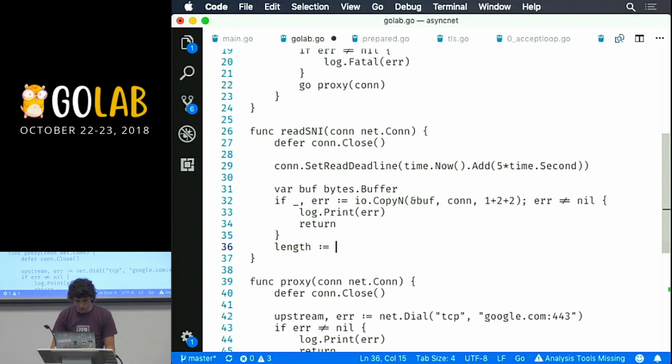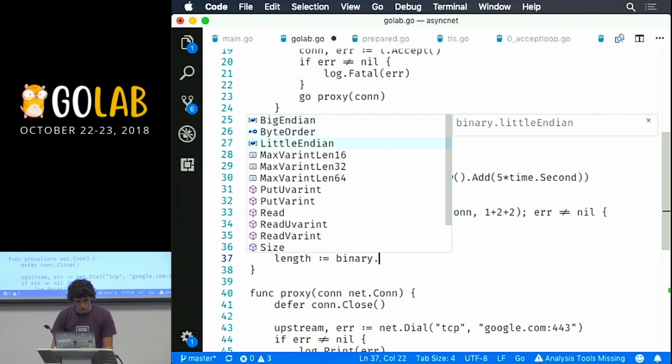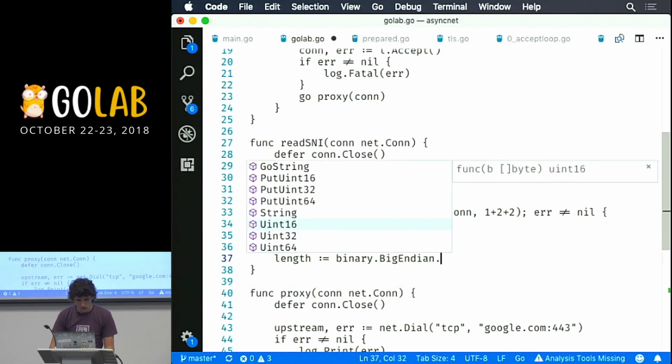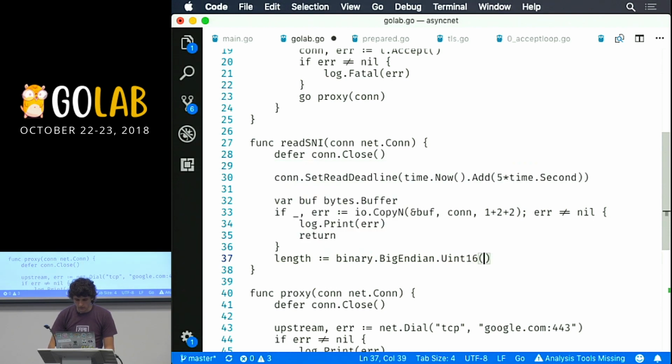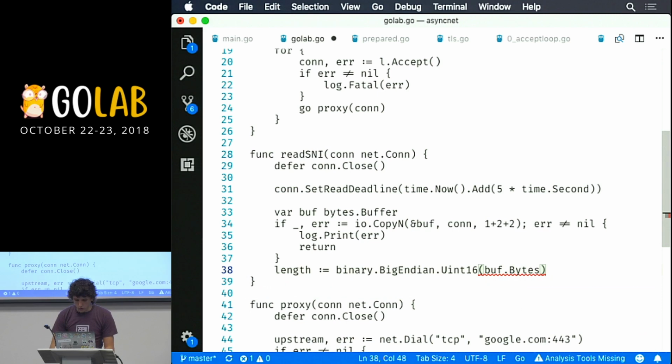So for that, we're going to use the binary encoding package, and we're going to use the big endian encoding, and the uint16 value. So buff.bytes. Invalid type. That's unfortunate. Not when you call a method on it.